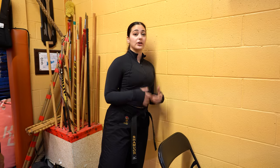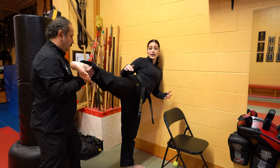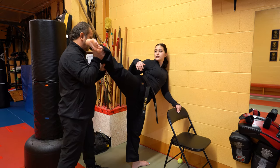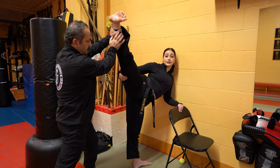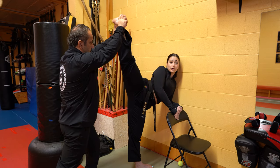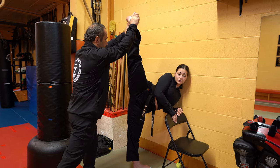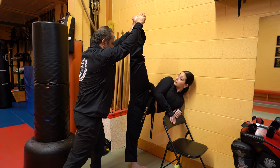So from here, you're gonna go into your side kick, and your partner is just gonna hold it midsection first. Make sure that you use proper side kick technique, proper pivot. Then we're just gonna communicate. Siwok knows that I could go higher, so I'm gonna say, go higher, go higher. I could either help, or if I need to practice my balance a little bit, or I wanna take balance out a little bit, I'm gonna put both hands on what's in front of me and just lean my shoulder on the wall. Siwok fixed my front kick technique. And then from here, he's just raising and raising until I tell him, stop. Okay. So you just keep going, go, go, go.